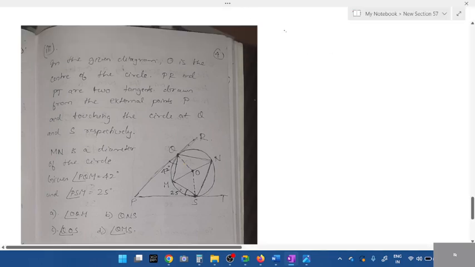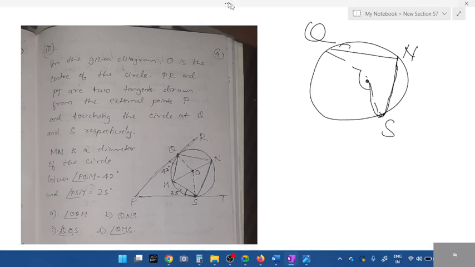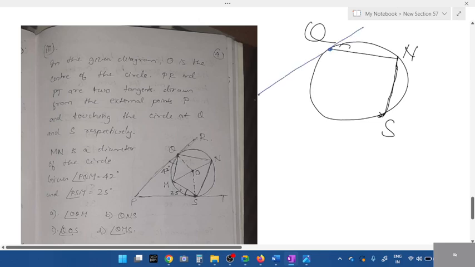Next question, students. We need to find QNS. Where is angle QNS? Center or circumference? It's on the circumference. So in order to find it on the circumference, do we need the center value? Is it given in the question? QS? Response, students. Is it given or do we need to find QS also? We need to find QS also, right? So that is not possible. Next. Just think, students, where is Q touching? Is Q touching the tangent? Right? Q is touching the tangent.